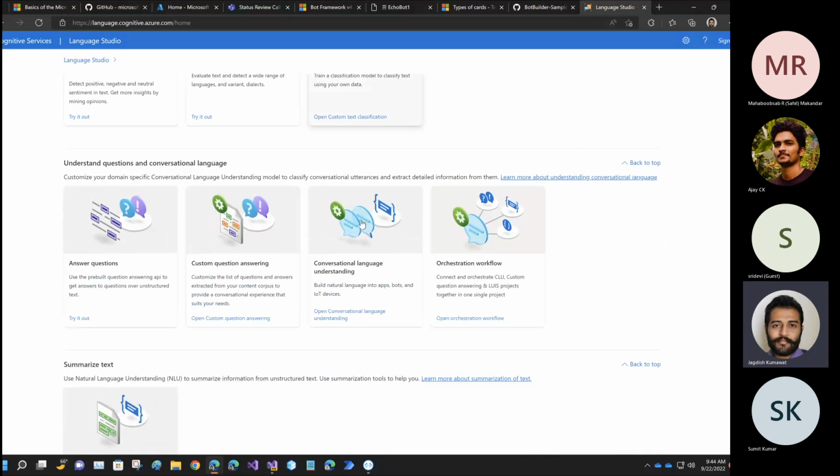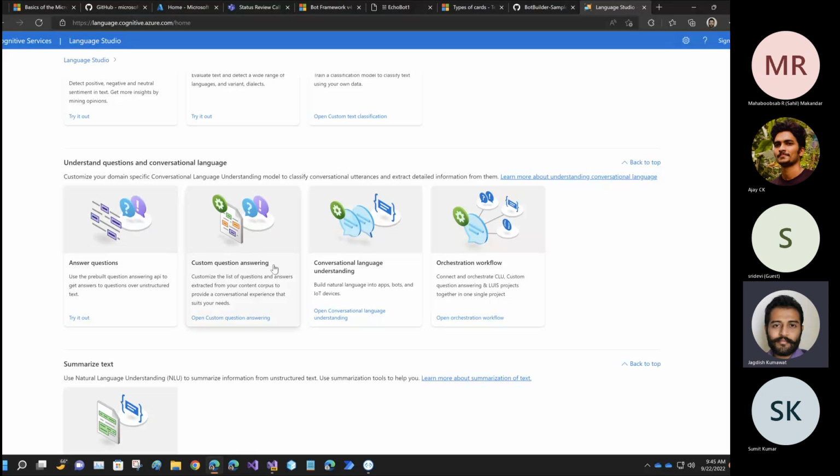If you are creating it for your organization, you should know what to look at. Now Q&A Maker is named custom question answering. All the Q&A Maker functionality has been transferred to this particular service. And also for smaller use cases, suppose you have a knowledge base that is just a paragraph or a set of paragraphs, then you can use this answer question service. It is easy to use, and we have to train the model, in this case custom question answering. If you have gone through the Q&A Maker service, then you might know that.